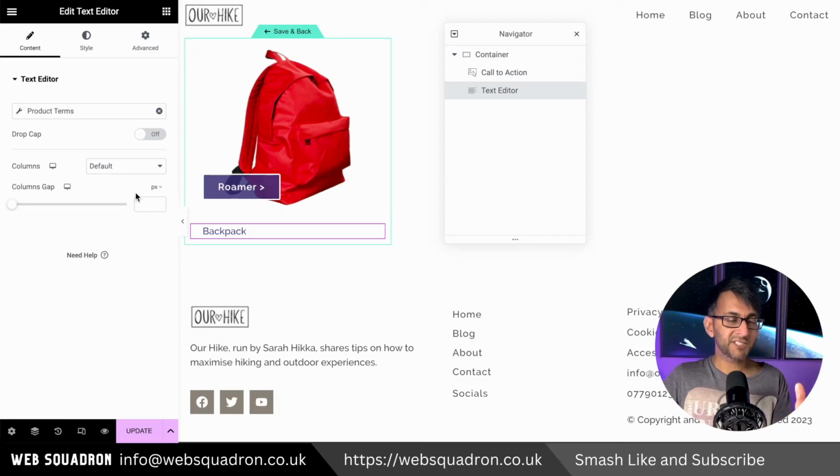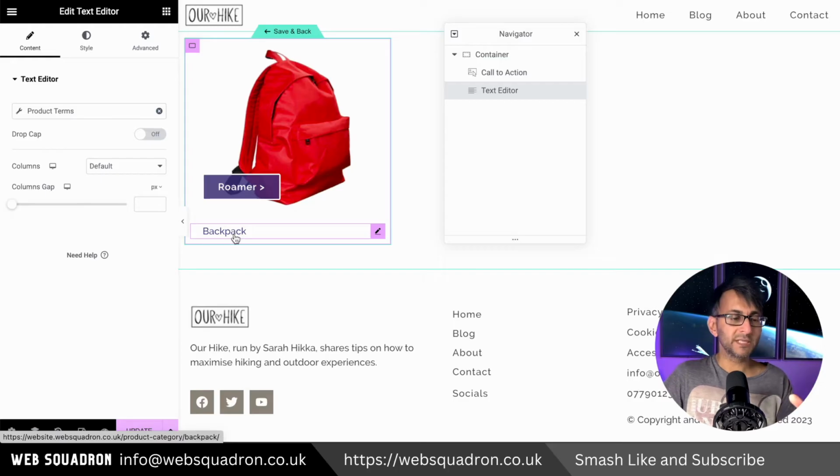And again, this is very similar to what we did with the blog page, where we will have an archive page for this, and then we'll have a separate shop page where we've got some more fancier filters on there as well. What's really cool is that when you hover over it, if you look at the bottom left there, you can see the URL. It's already pointing to product category backpack. And that's one of the things I really like. You don't have to start setting in a separate URL.